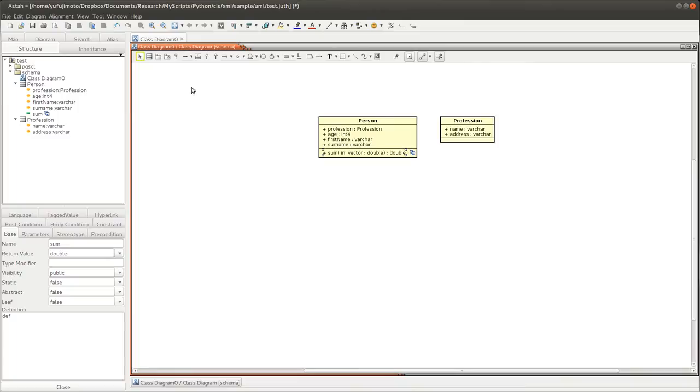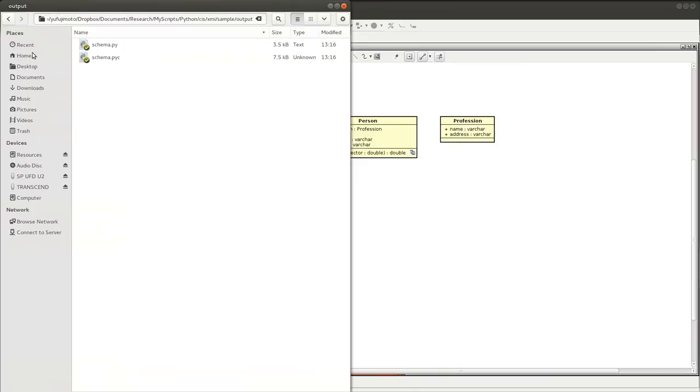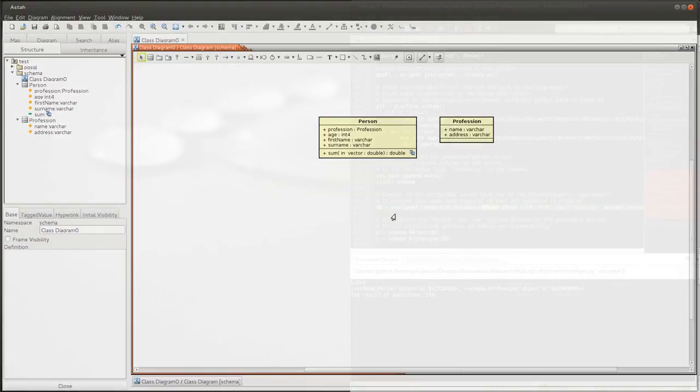Fortunately, as Professional can define XML elements in this software, I added a tagged value named source, and its value is passed to the external Python script. Look at it here. I've already shown this program.